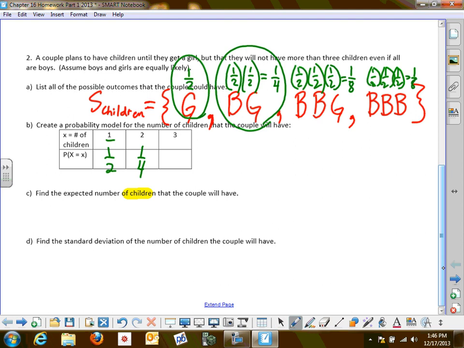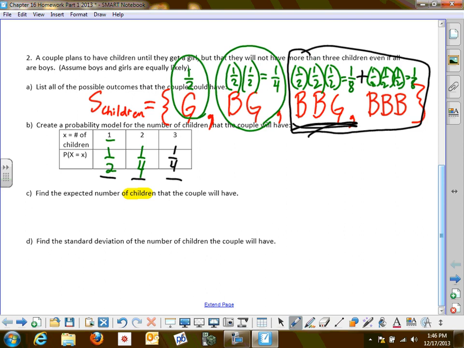well, a couple of reasons. First, this plus this plus this have to total up to 100% of the possibilities. So straight up right there, that's why that's 1/4. It has to be. But look, the reality is this probability here plus this probability here, 1/8 plus 1/8 is 2/8, and that's 1/4. So boom, that is in your probability model. And you would then do part C, which is the expected number, and then the standard deviation.